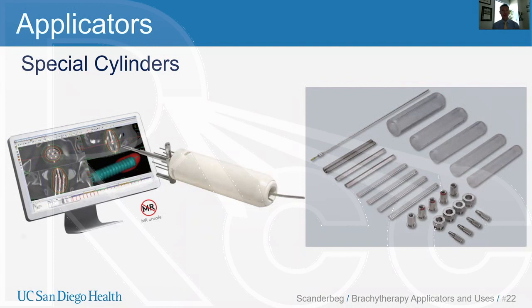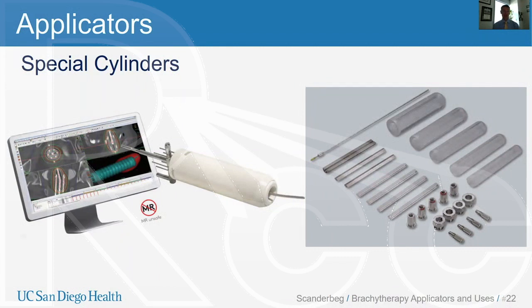Another example that can be used to greatly shift the dose distribution is a shielded cylinder. So inside this applicator are shields that usually come in quarter circle angles, 90 degrees, 180 degrees, or 270 degrees. So for example, if you used a 180 degree shield and placed it posterior, then you would effectively shield the posterior vaginal surface and the rectum while giving dose to the anterior vagina and beyond.